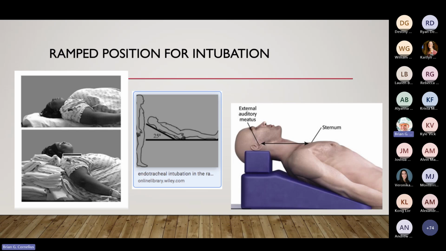Other things you can do to kind of help yourself out, and it really depends on what your facility has. On the left side there, you can see that she's obviously not doing real well in a supine position. You can imagine that she probably doesn't breathe real great like that at all. So, some places have nice things, like on the right side, you've got this troop pillow. On the left side, you've got kind of the improvised version.